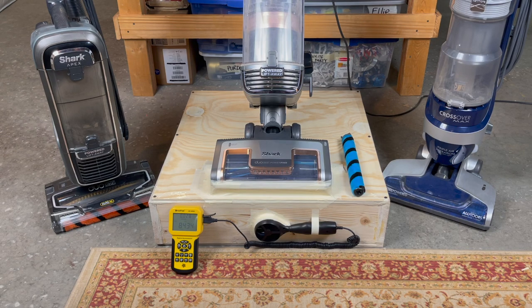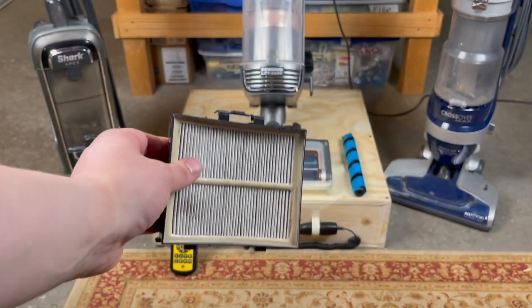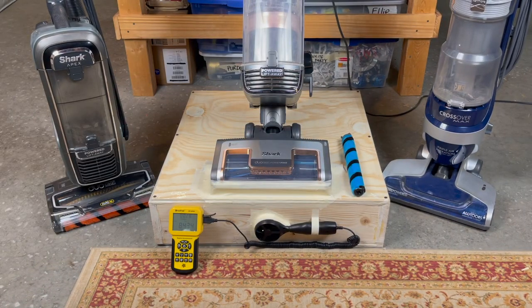Okay, so 84.34 CFM, that's about a 1.2 CFM increase compared to the measurement for hard floors with the filters in. So not too bad. As you can see, all of these filters have less than 5 hours of total use on them. This HEPA filter is very clean and is still in excellent condition, so it doesn't surprise me that it's not drawing down very much airflow. But 84.34 CFM. Let's go ahead and switch now to carpet low pile mode.